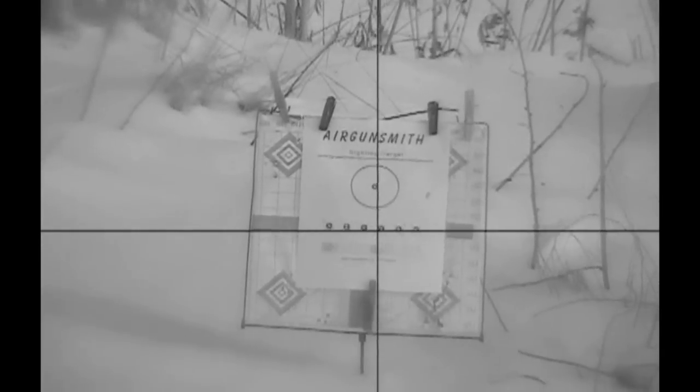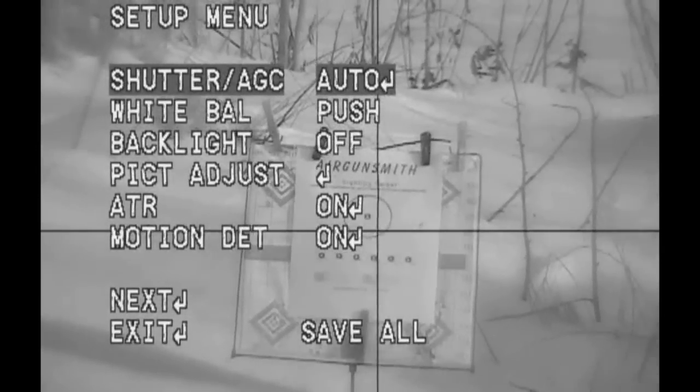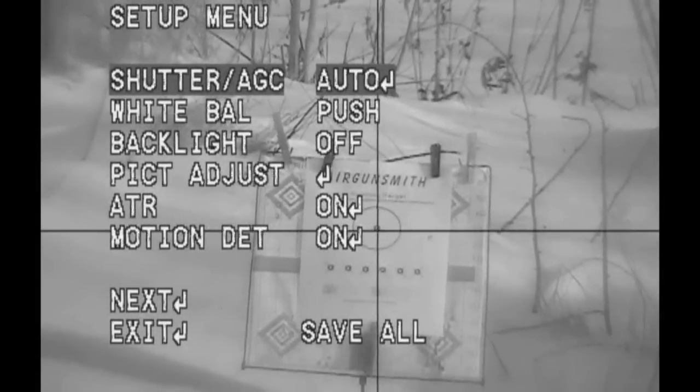Alright, here we go. Take one more shot. So you can see them two shots went over to the right. Now because I just purposely moved my scope off, it's going to make my vertical line quite a bit to the right. But for the purpose of this example, I'm going to go ahead and just show you how this moves. Technically, I would spend a little time shimming so that I could bring my general center point back in line so that my reticle is closer to the center of my screen.